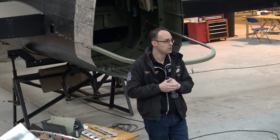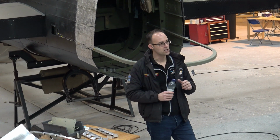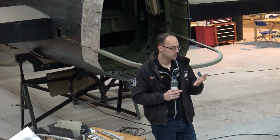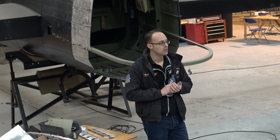Find that purely because of what we found elsewhere. So when we come to do centre section and wings, we're expecting we're going to have spars to replace because of the nature of where the aircraft's flown, how it's been stored, and the lack of protection that Avro's put into it when they built it.